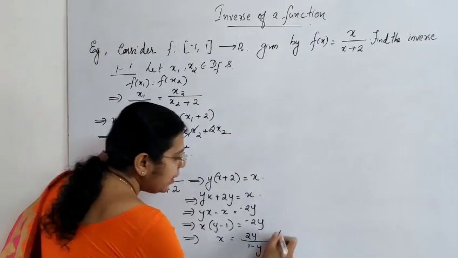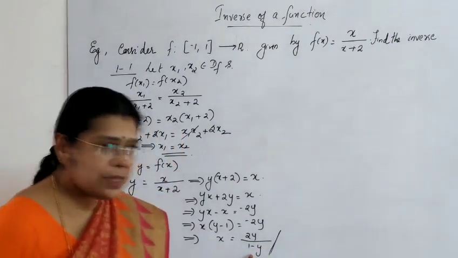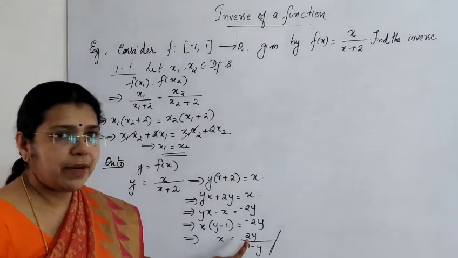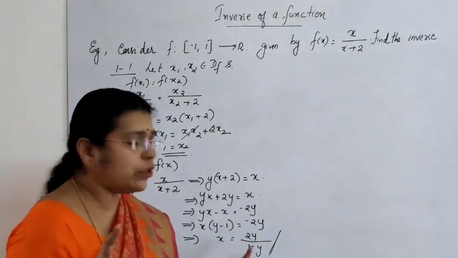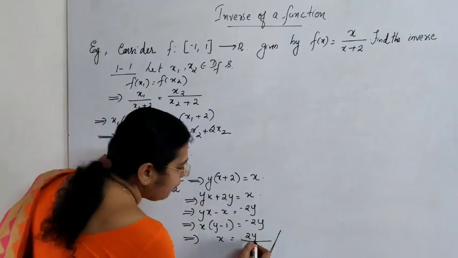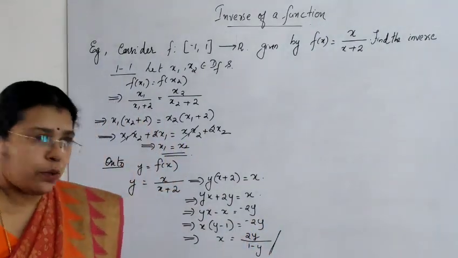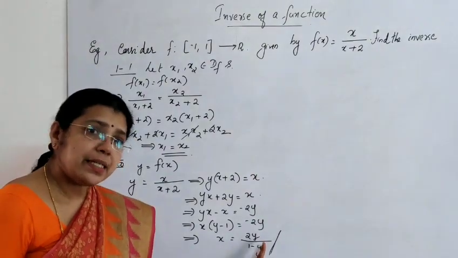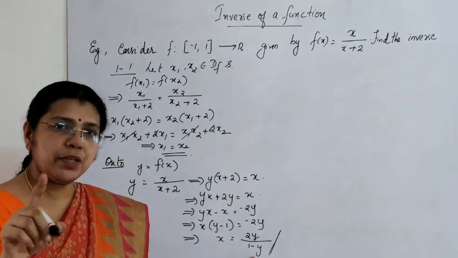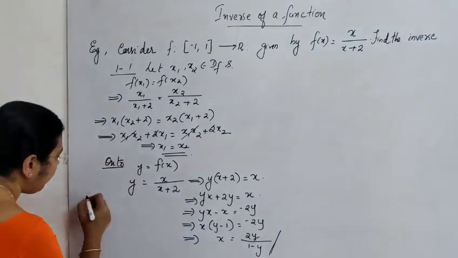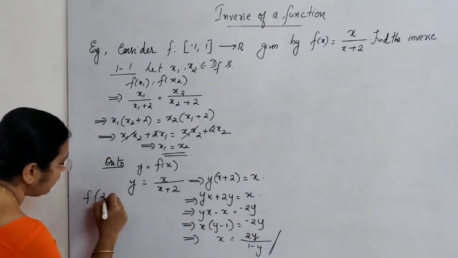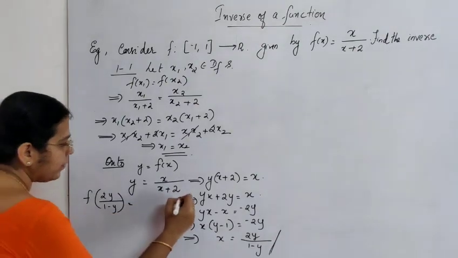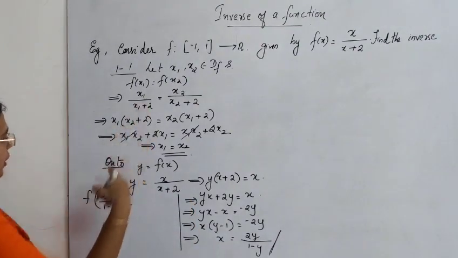Now here, once I get the value of x in this manner, what is the next thing I do? For corresponding to every y, you remember that? How did I prove ontoness? Corresponding to every y that belongs to the codomain of the function, there exists an expression of this kind such that f of this expression gives you what? y. So f of this expression means f(2y/(1-y)).